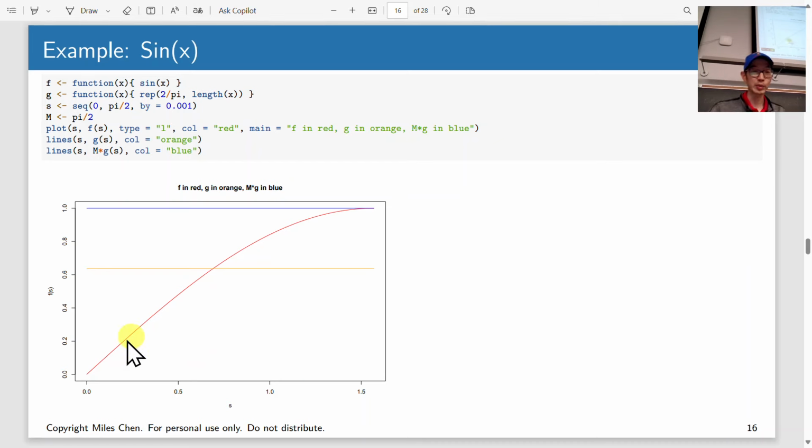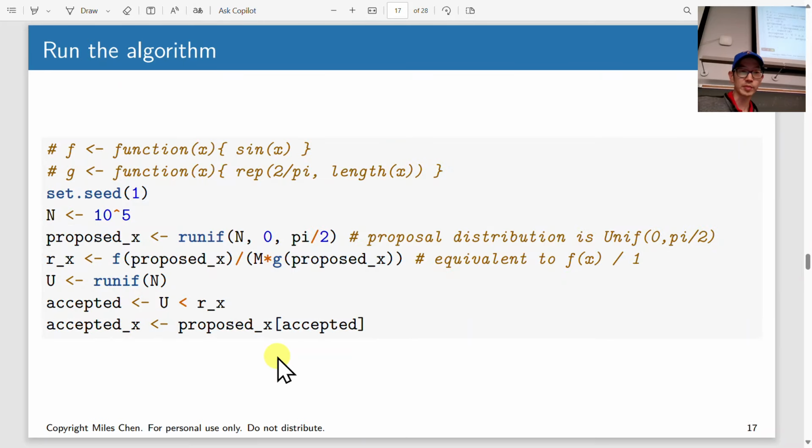And what we're going to do is generate values from 0 to whatever, pi over 2, 1.5-ish, uniformly, but we only want to keep the values that fall under the red line. So we're going to end up throwing away almost half of our values. We're going to throw away a good portion of our values here. So again, I'm generating 100,000 values here from the uniform distribution.